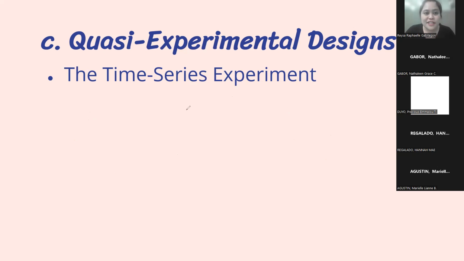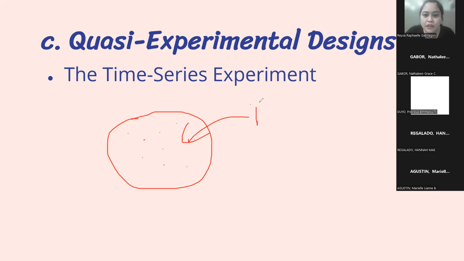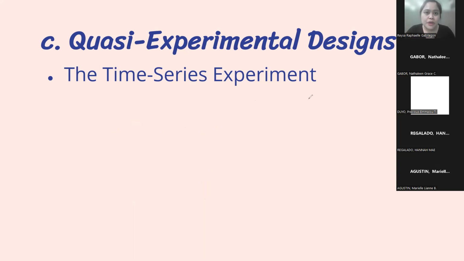Kasi kung ang kuto is just quasi-experimental design lang siya, lagay mo dyan sa Petri dish yung mga kuto mo, tapos idiretso mong lagay yung treatment. Tapos ang time series, meaning magme-measure ka after 1 hour, ilang kuto na yung namatay, after 2 hours, ilang kuto na again yung namatay, 3, and then hanggang ilang oras, example up to 24 hours. Time series lang siya. So this is not a true experimental research design. You are doing an experiment pero you don't have randomization and then you don't have controls.